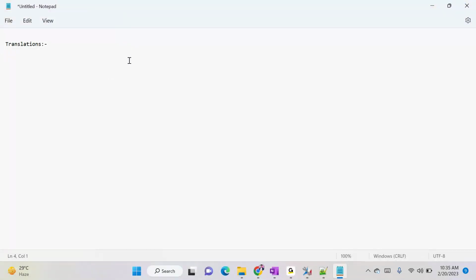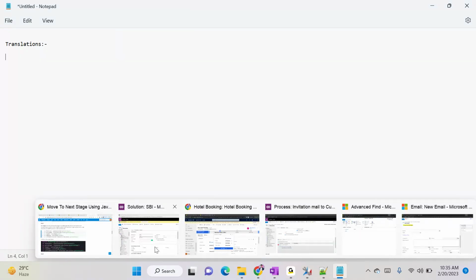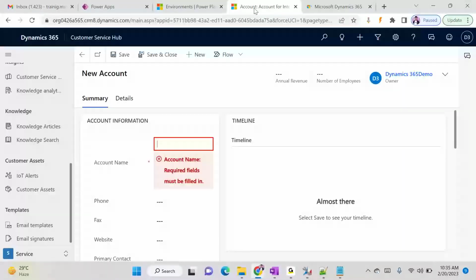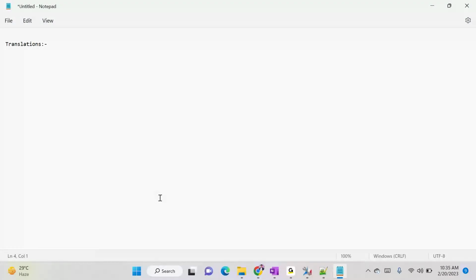Why do we use translation? By default, when we create a CRM, all the entities, all the fields, everything will be under English labels. Now, let's say we are working for a big client whose presence is global. French users will use the CRM, German users will use the CRM, same CRM. Chinese will use the same CRM. Arabic will also use the same CRM. Everybody knows English, but some regions will be specific to their local language. For example, French users wanted to open the form and see all the labels of the fields in French.